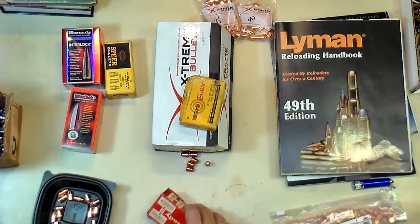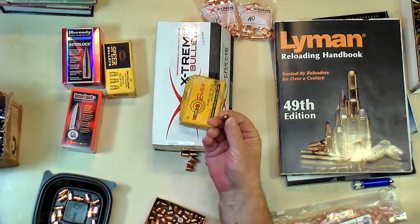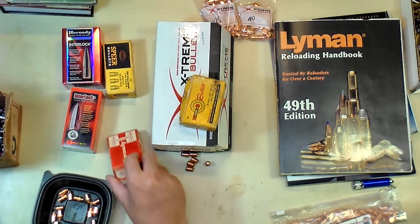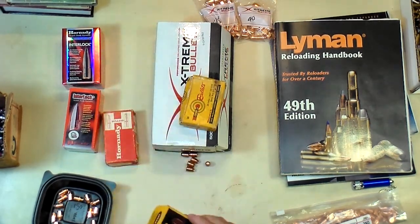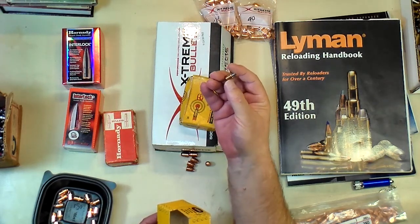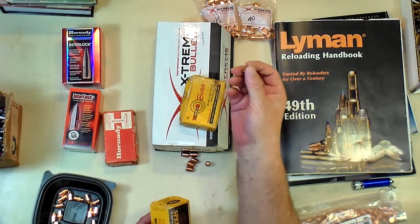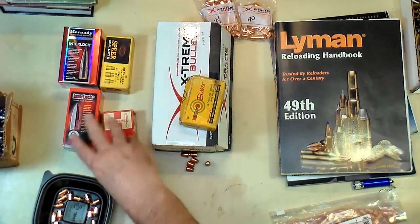Some of the other things we have here, again, here's some jacketed 9mm from Hornady. These are 100 grains. Here are some 38 caliber. These are semi-wadcutter shape, hollow point, but they're semi-jacketed. So you can get a combination of all kinds of different bullets. And I've got some pictures of different bullets, and we'll go over those in just a minute.